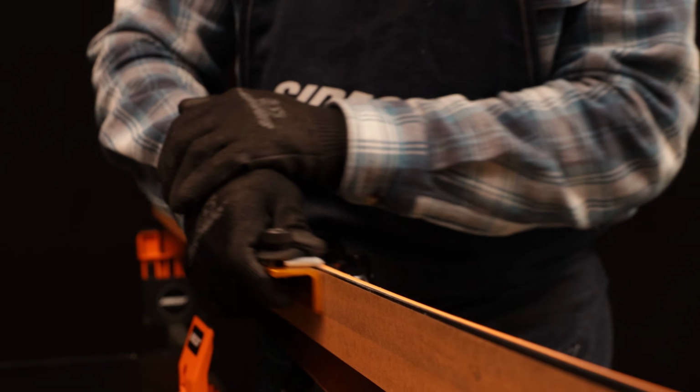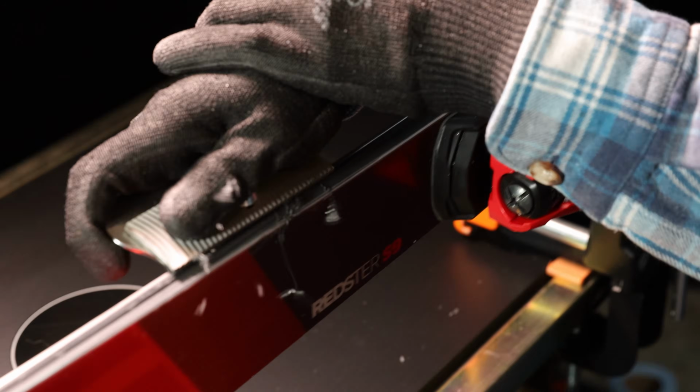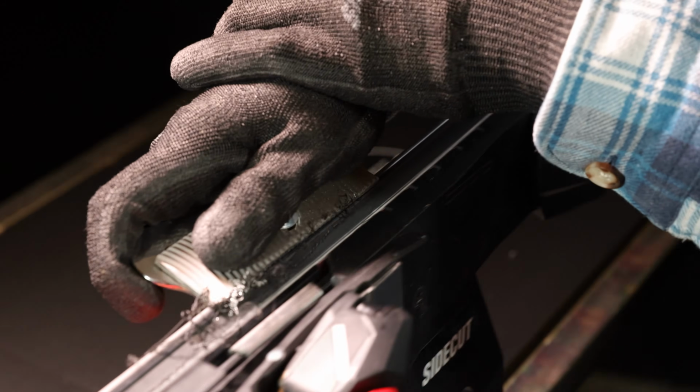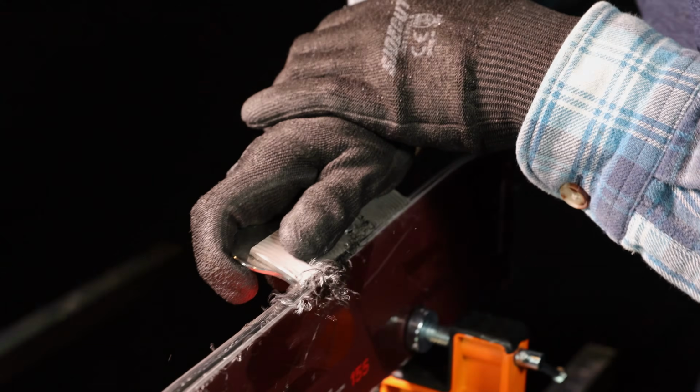If you're finding your files slipping on the edge when you're trying to sharpen them, this is typically solved by aligning the file on your top sheet tool to remove this thin layer of aluminum alloy with just a couple of passes.